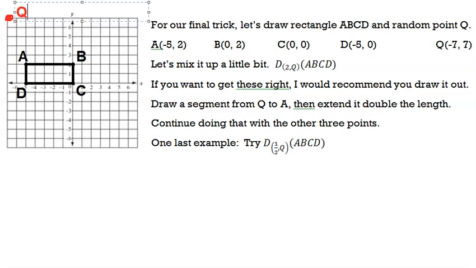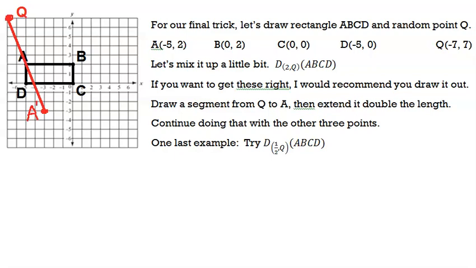Don't know why I chose Q. It quite frankly doesn't matter. Now, a dilation with a scale factor of 2 about point Q means whatever distance you were away from point Q is going to double. So right now, point A is currently down 5 and to the right 2 from Q. So if we want to double that distance, we are now going to be right there. That will be my new point A.